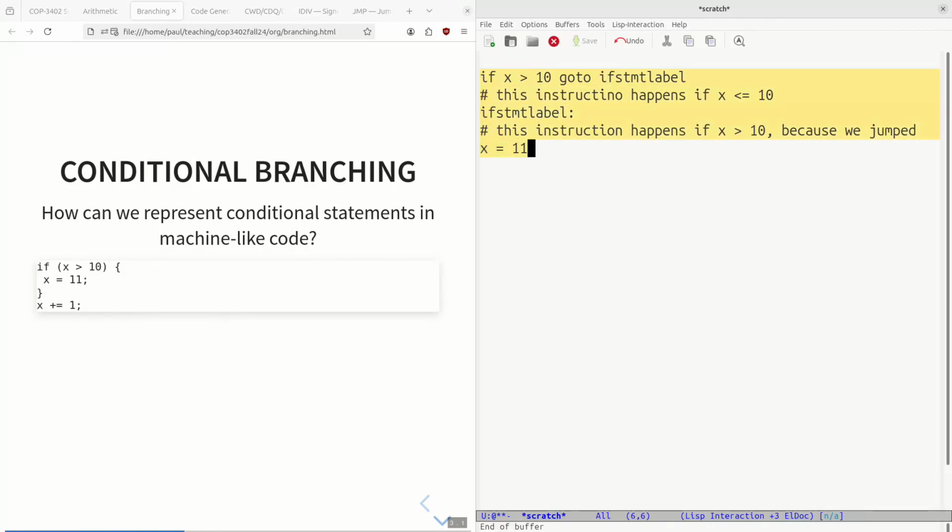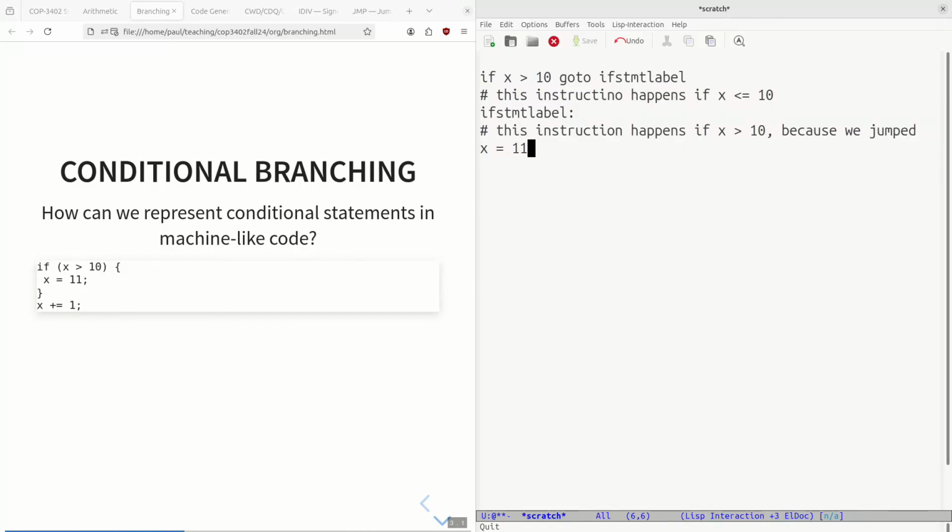Questions on this? Semantics? Yeah. What if it was like a nested if? We weren't going to get into that in this class. You can take my compilers class for how to do that. But effectively, you're going to have to flatten it or figure out how to do that with individual branches. Just like with functions, there's no notion of nested constructs in assembly. It's just a sequence of instructions, and you can change what the next instruction is. So you would have to carefully design your jumps in order to emulate the same behavior of that nested if statement.